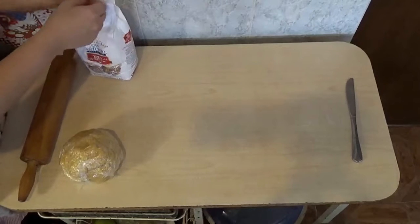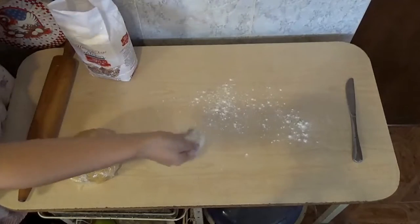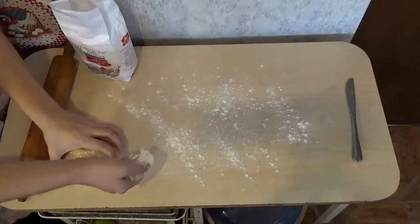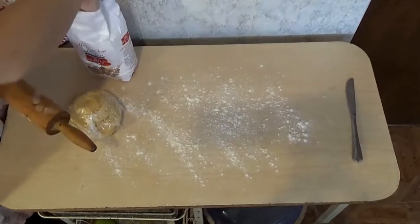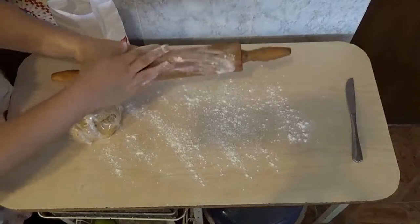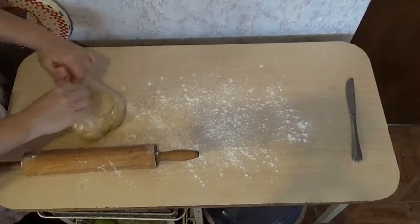The first thing we will do is we will spread some flour on our base. It should be a clean base. We are doing this so our dough won't stick to the base. We will also add flour to our rolling pin. And let's take our dough out.